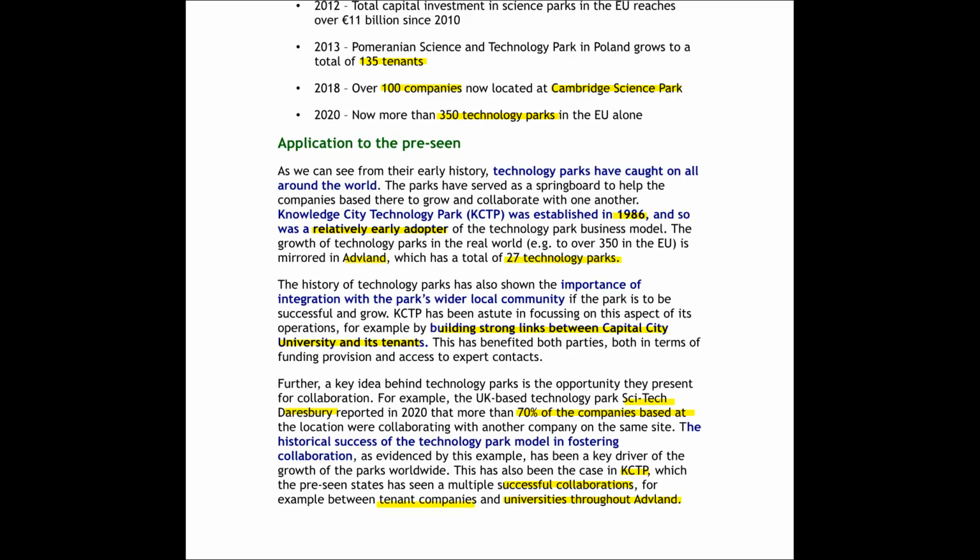And so Knowledge City Technology Park can offer this type of opportunity to potential tenant companies, and as such it can grow and grow. So in summary, collaboration, community is key at technology parks in general. So anything Knowledge City Technology Park can do to encourage this will be vital to its continued success. And further, Knowledge City Technology Park itself is situated within a successful and growing industry. And additionally, it has experience of operating within this industry gathered over many years. And as such, we can be reasonably confident that it will continue to be successful.